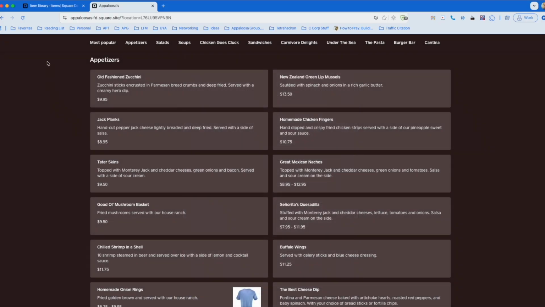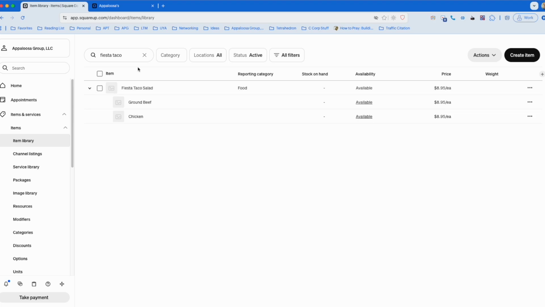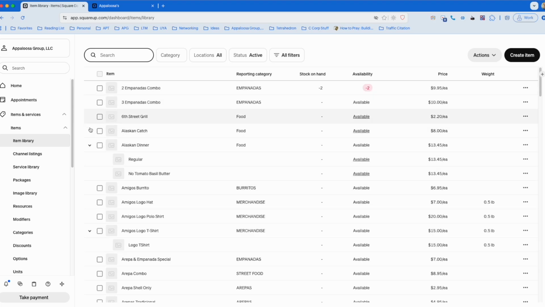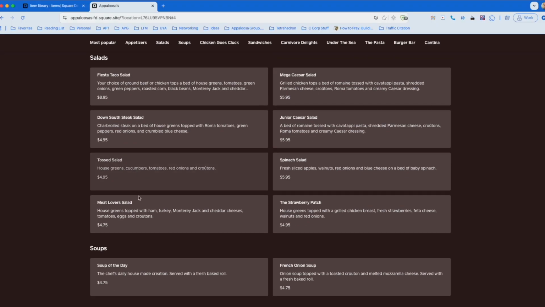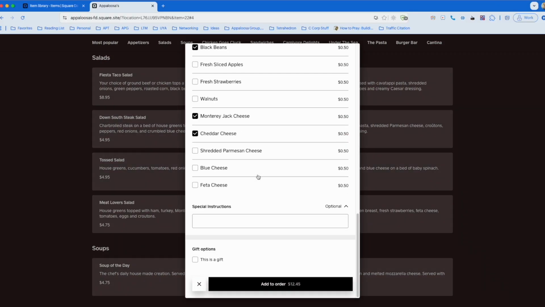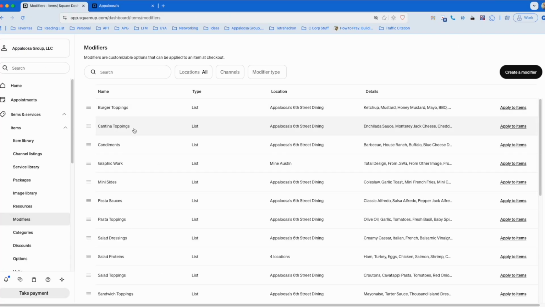We can also use that text-based modifier for customizable items. So for things like a customizable cup or a t-shirt, we can have them put in any text that we want. So we can have them put in a name, an address, a phone number, or whatever they would like on an item. So that's all for our modifiers. I hope this helps, and let me know if you have any questions.